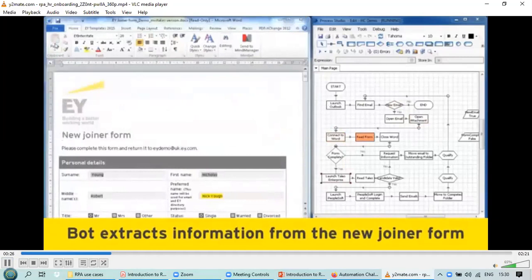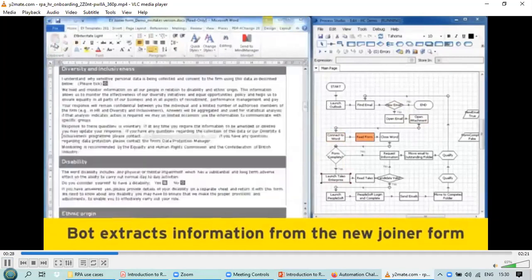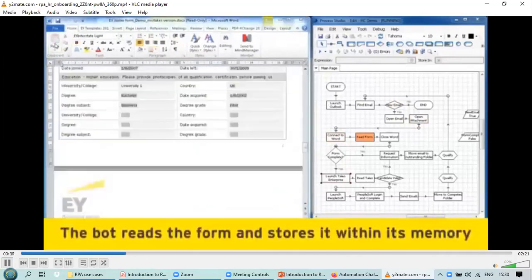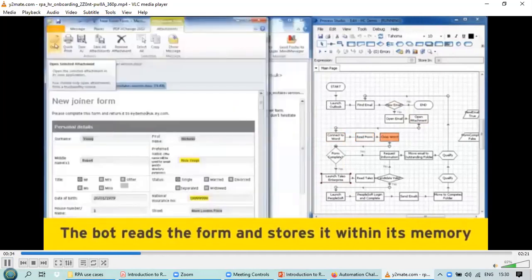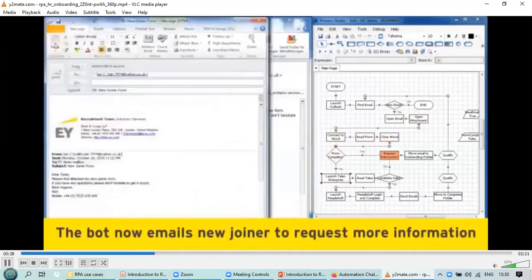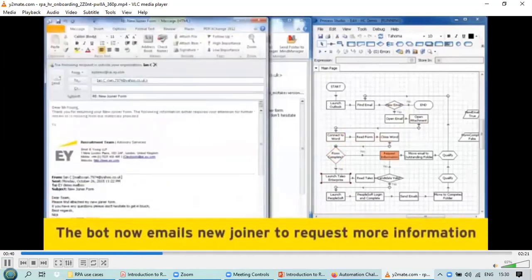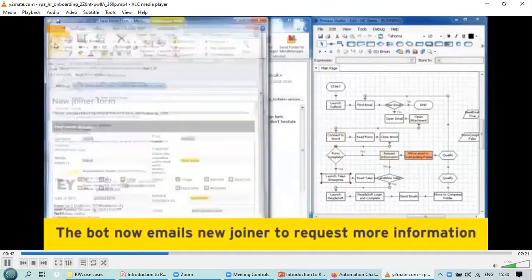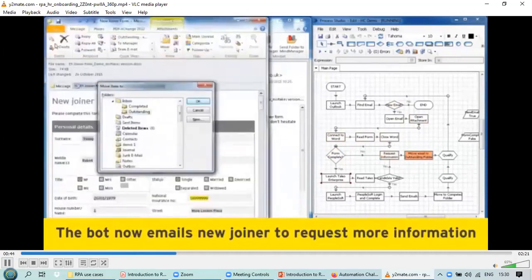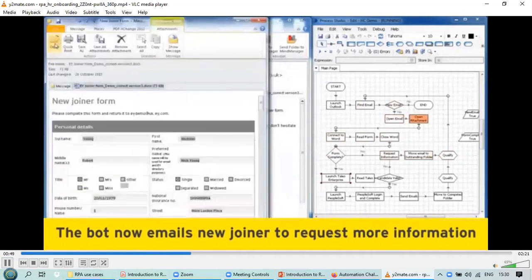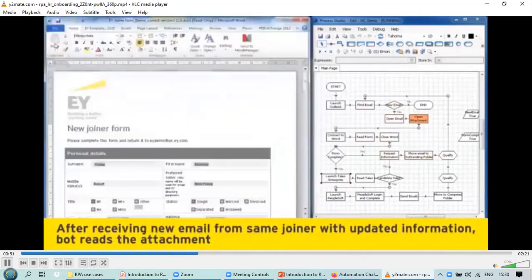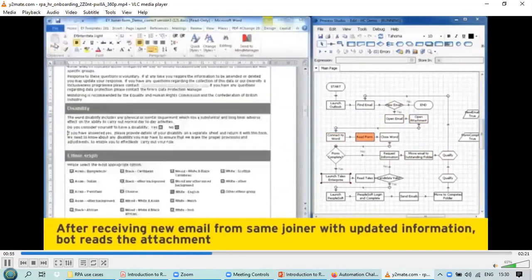The bot reads the form, going through relevant information and storing as necessary. The bot now opens Outlook and writes an email to request more information from the new hire. Once the bot receives the email from the same new hire with updated information, it proceeds to read the attachment.